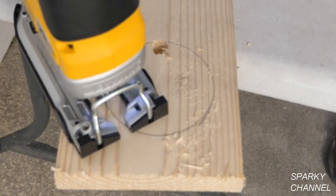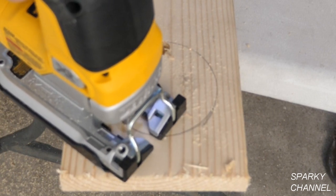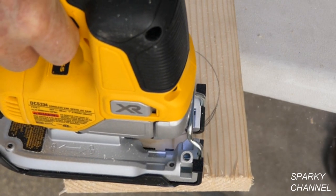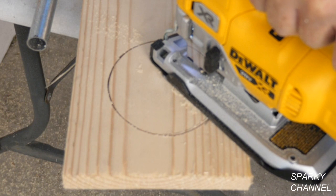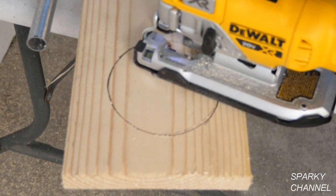In conclusion, I just love this tool. I wanted to have one of these for a long time, especially a brushless model. It's compact, it doesn't have a cord to get all over your work. And if you use the right blade — that's an important concept — you've got to have the right blade for the right job. It's just going to work so much better for you. All in all, I'm really happy with this jigsaw and I highly recommend it.